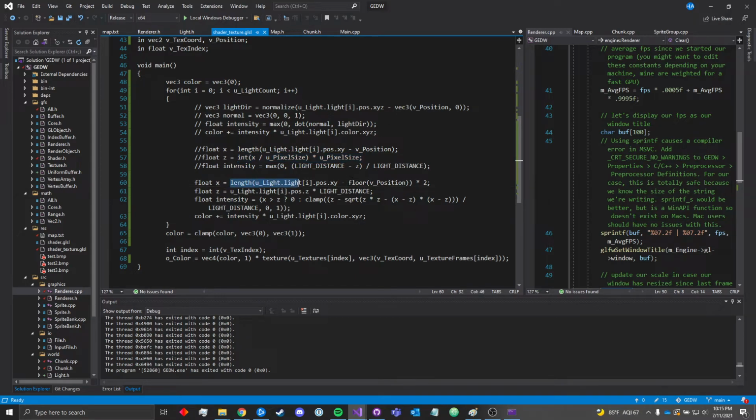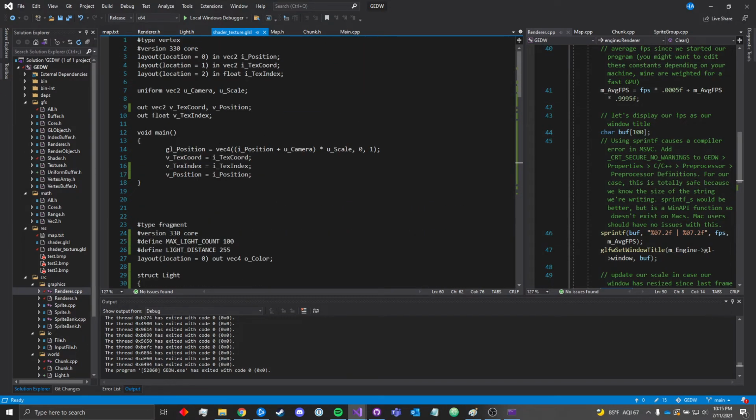But what happens when we move that accuracy loss inside of the length calculation is what you see here. We take the floor of this V position. Now, if you remember, V position is smoothly interpolated across by OpenGL for us, but ultimately the units it's in are world coordinates, world space, because we just take in this from our vertex buffer, and all of that data is in world space.